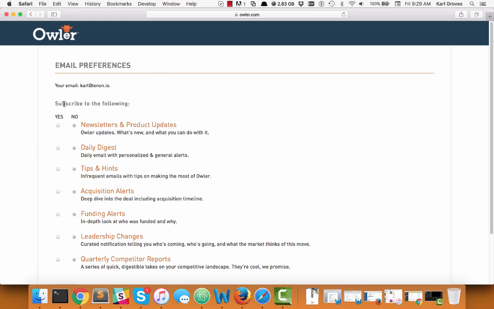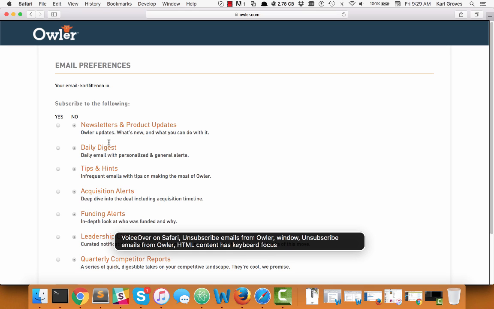What I noticed though is these radio buttons here, and they're very obviously not system radio buttons. So I thought, well, how did they make these, and are they accessible? So let's see if they're accessible. I'm going to turn on VoiceOver.